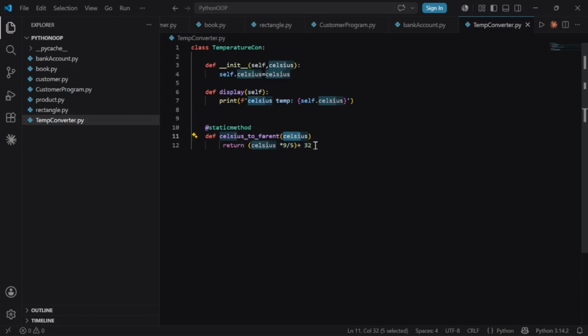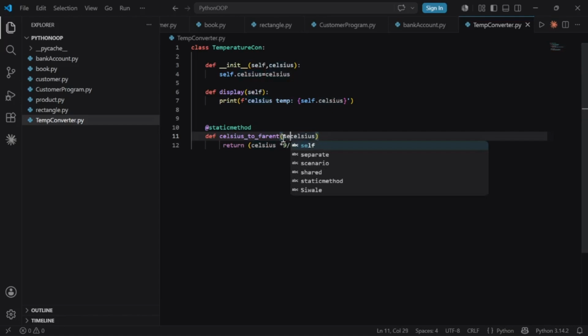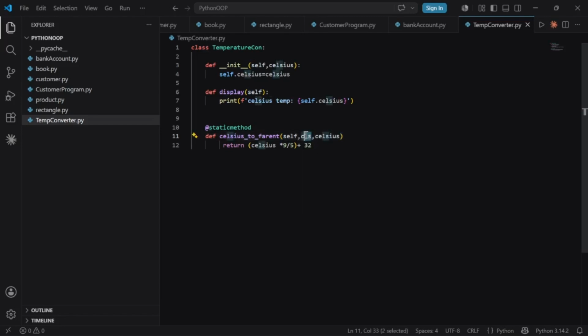Another clarification is what I said: a static method shall never have self as a first argument or cls as a first argument, because we understood the way these words work. Self is for instance methods, as you can see there, and cls is for class methods. I hope for now we are following.